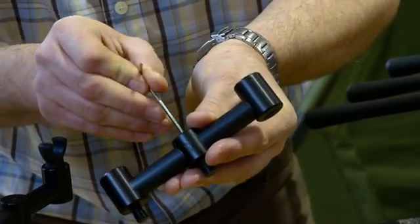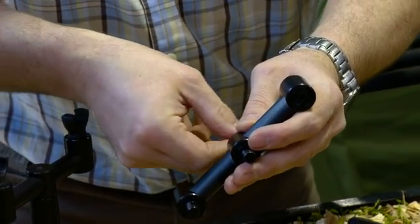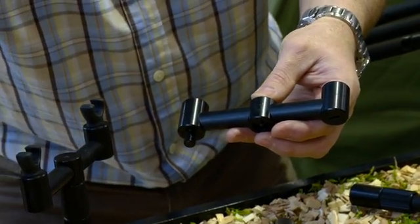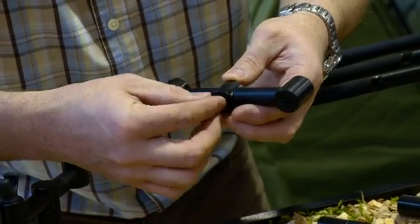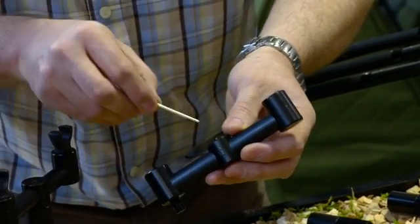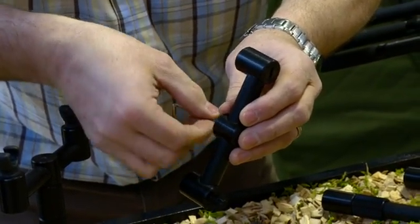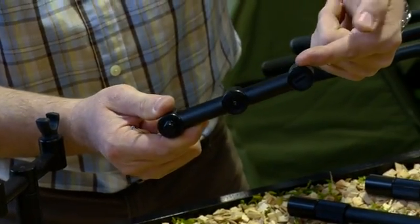Yeah, and then the middle one comes out as well, so that you haven't got a thread showing in the middle that you're not going to use. Again, it's a little bit tarty, but that's what everyone seems to really like. Attention to detail, that's what it's all about. A little blanking cap goes into the bottom of that, and again, it just tightens up with the Allen key that's provided in the conversion kit. It couldn't have got any simpler, could it? And obviously do the end one as well.